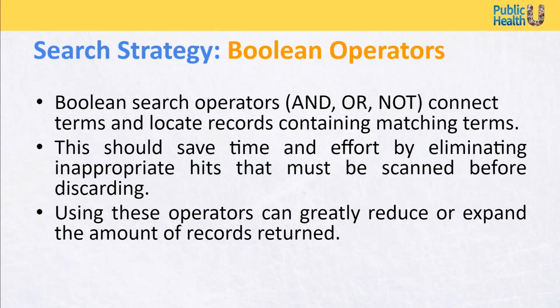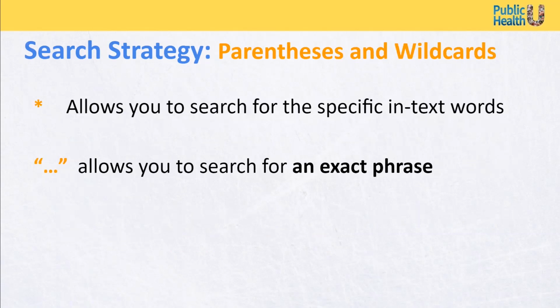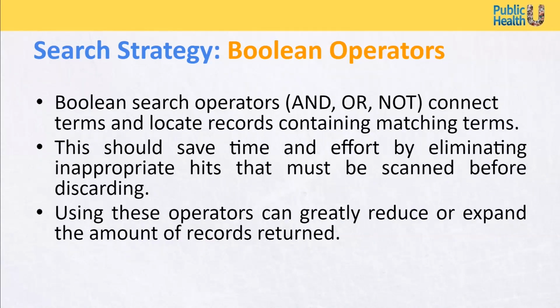So for strategies for searching, there's something called the Boolean Operators. You need to understand what they are. The Boolean Operators, we have the AND, we have the OR, we have the NOT. But in our own search, we'll be using more of the AND, the OR, and the star or the quotation mark. So when you search in Google, these things mean something. For example, when you add a word and you add a star, you are telling Google, give me everything you have on that.